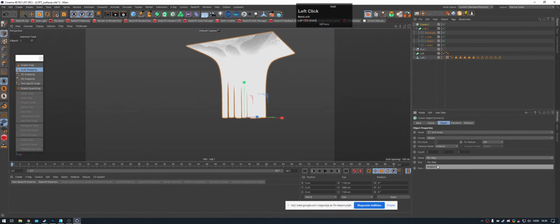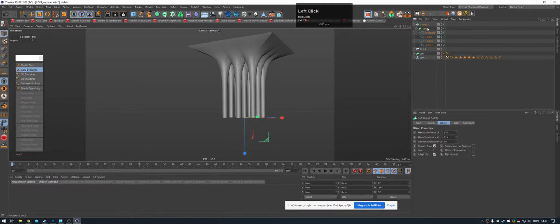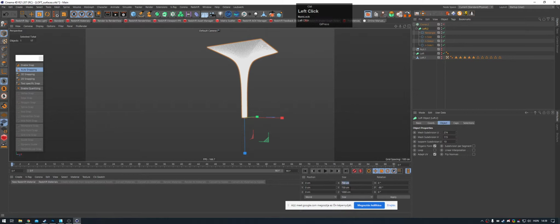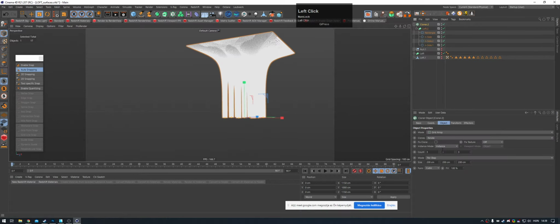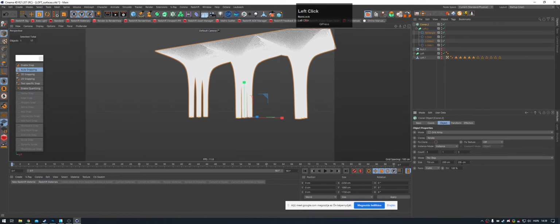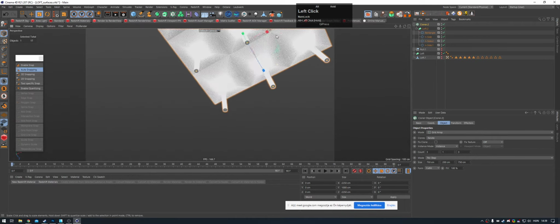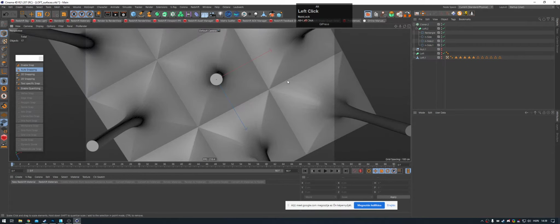And per step, I need to define this value and this value to make them connect.